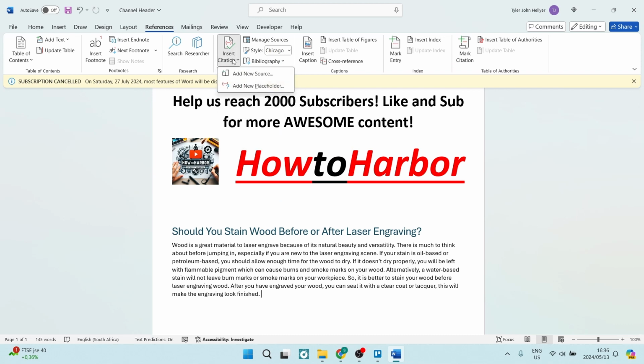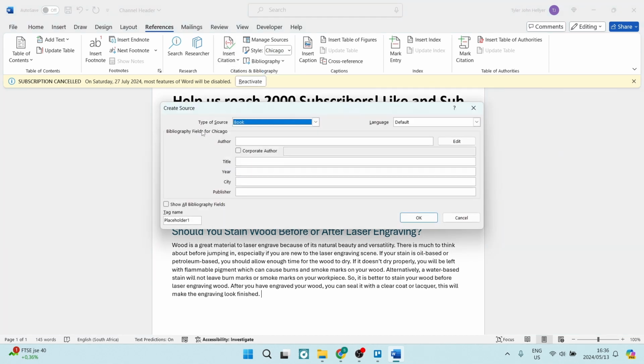Now, if you're adding a new source that has not been referenced in this document, you're going to click on Add New Source, and here you'll get the opportunity to type the source in over here. Either it's a book or a journal article, you can see that there are quite a bit of options over here. All right, so I'm just going to choose Interview, and you can now see that you can enter additional information. Just for example, you have an interviewee and then you have the title of the interview or the title of whatever your source is.